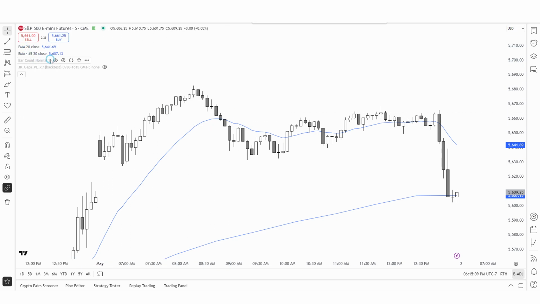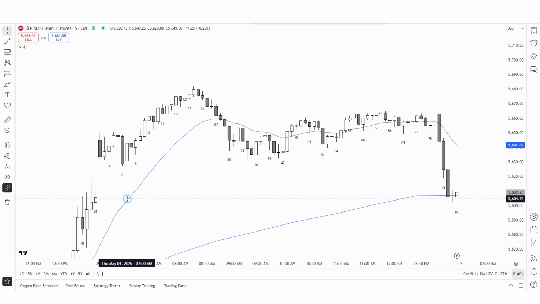Let me turn these on. Okay, so we have a gap up. When we have a gap up, the general expectations for the day is a tradable leg within the first hour and then sideways price action. And that's pretty much what we got. We got a sell back at the end of the day.